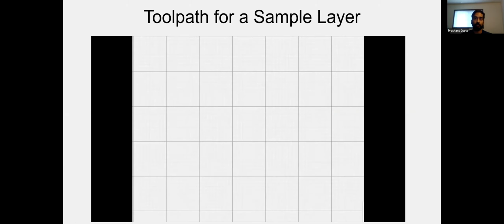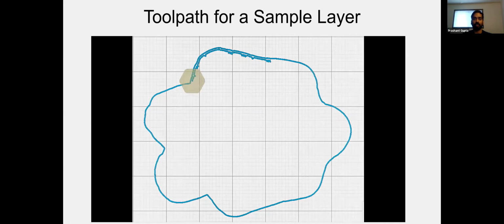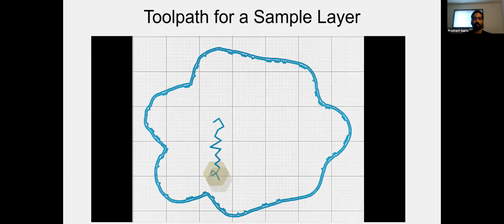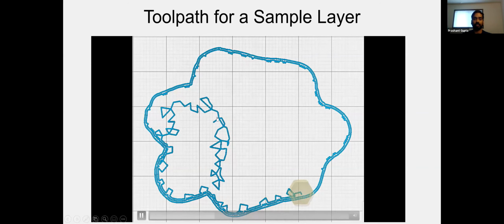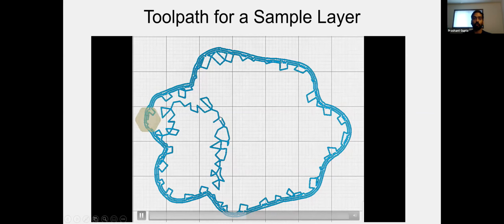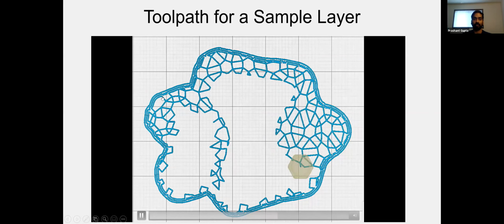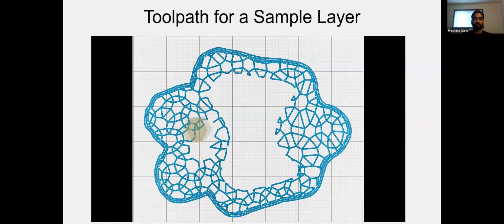Now I'm going to show you a toolpath for one of the layers in the Stanford Bunny, which is actually layer 1. We start by traversing the outermost boundary, then we add the zigzag parameter around the boundary, and then we start with the innermost vertex in the Euler mesh, and based on the restrictions, we traverse this mesh. Although I could have done better: instead of starting from the innermost, I can pick a vertex at the boundary of the Euler mesh. That should not be a problem because this is just a sequence of vertices.